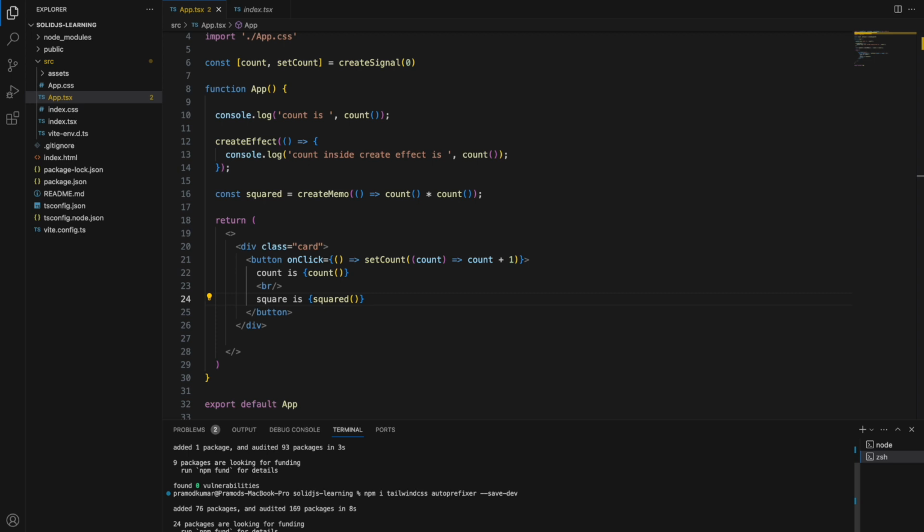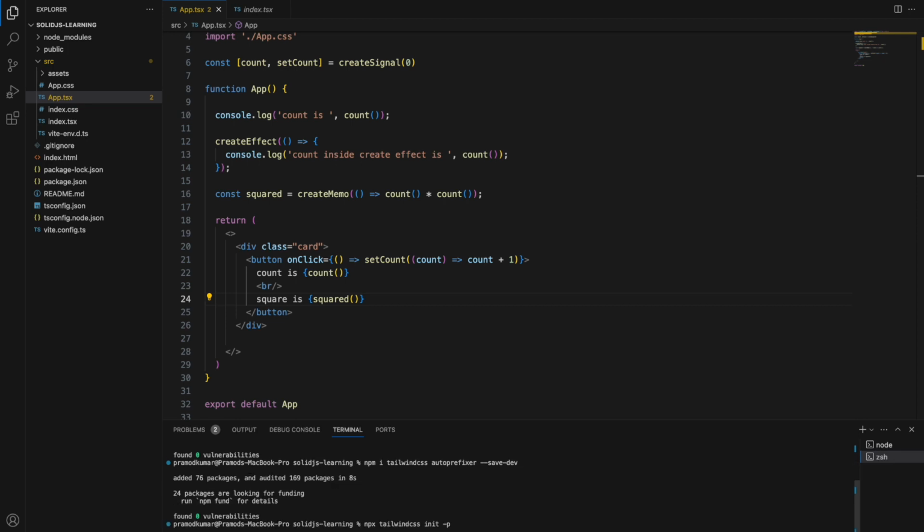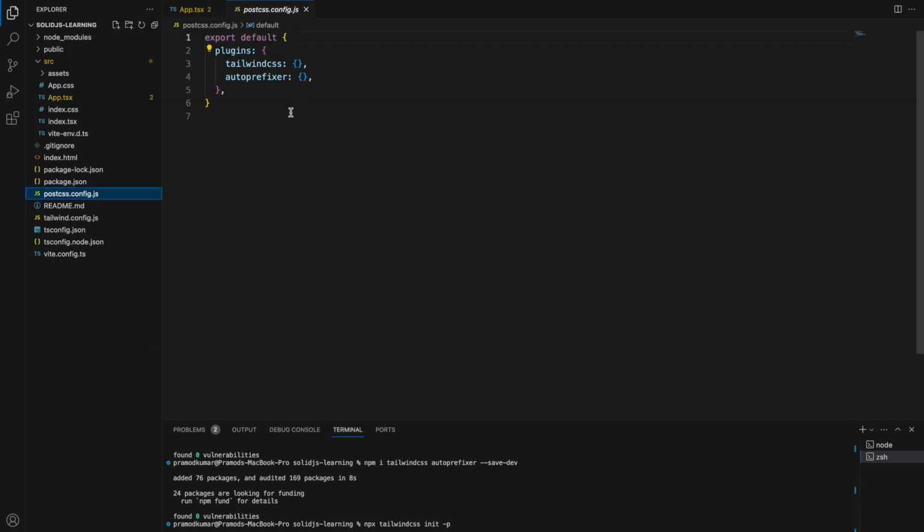Once I have these as dev dependencies, I will have to set it up with npx tailwindcss init, by calling the init of Tailwind CSS with -p. The -p is to create the postcss config file. When I open it, you can see the plugins are Tailwind CSS and autoprefixer. Similarly, when I open the Tailwind config, I have content, theme, and plugins.